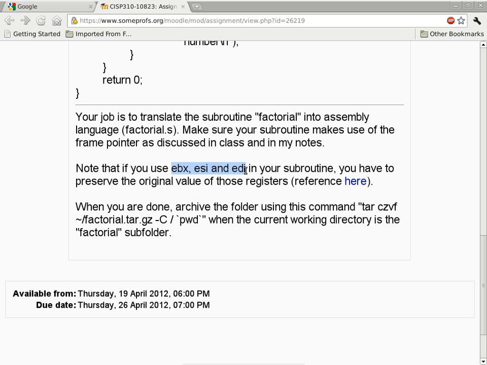And this is basically just how compilers make use of the registers. So there's no particular reason why the callee is responsible to save and restore these registers. It's just that the caller assumes that.